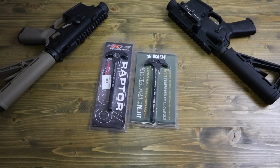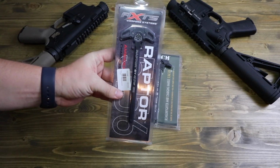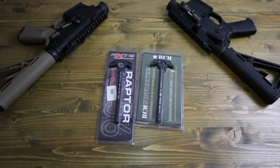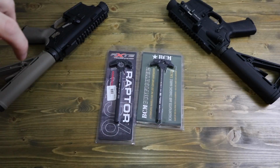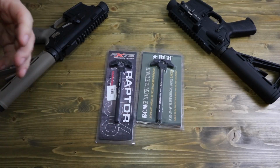But as far as ambidextrous goes, AXTS and their Raptor model, which you may have seen marketed and licensed to quite a few other manufacturers, has really been a game changer. So I actually have that on one of the rifle builds I did. I love it because you can index it a little better, more evenly from each side rather than just trying to yank on one side.